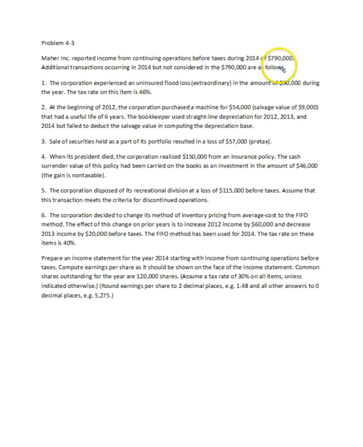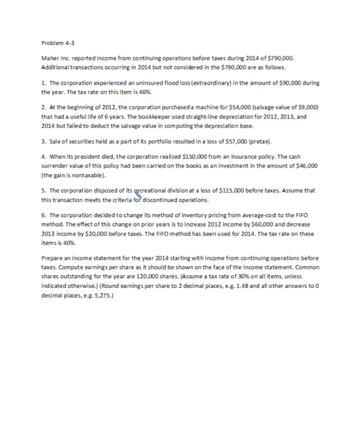So we're given income from continuing operations. There are additional transactions that haven't been considered, as follows. So let's go through and recognize what these special issues are. And the other thing that this problem requires is that we recognize whether these special items go on the income statement, on the statement of retained earnings, or somewhere else. So let's go through them step by step.